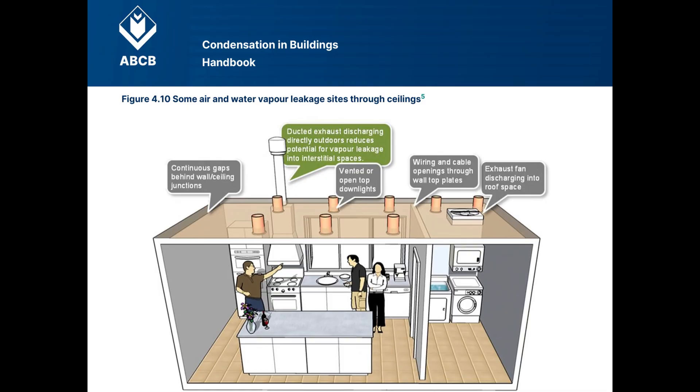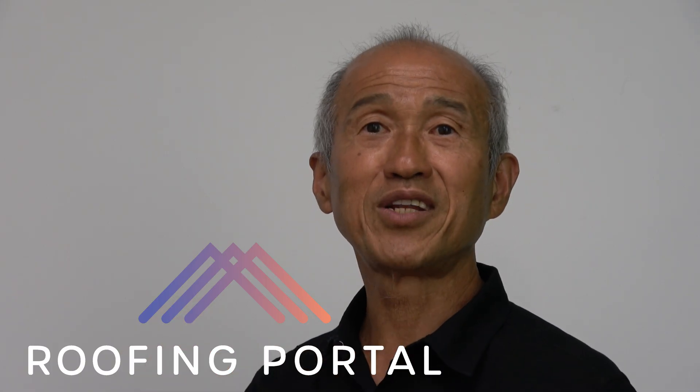So there you have it — an example of how warm moist air can find any inlet into the roof cavity, cause condensation, and give you a leaky building and an unpleasant home to live in. In the next video we'll look at more examples of the evils of condensation in the roof cavity and the ways we can eliminate it — a lot of it comes down to complying with the new code, and we'll look at the best ways to do that. See you in the next video.